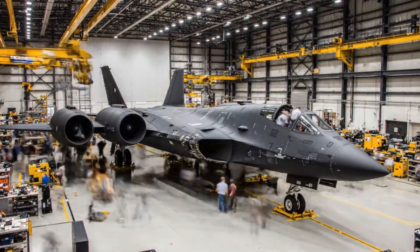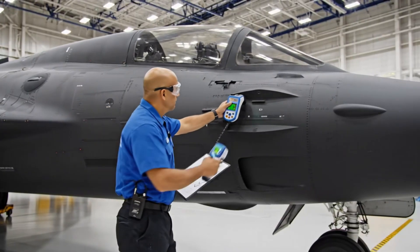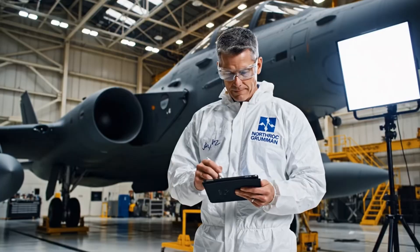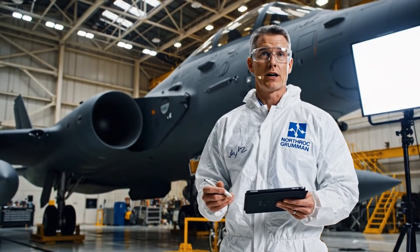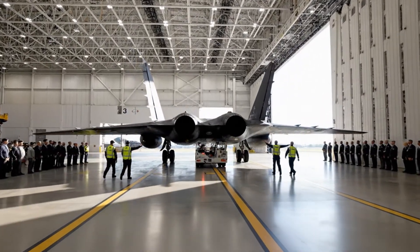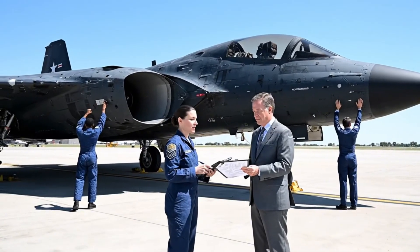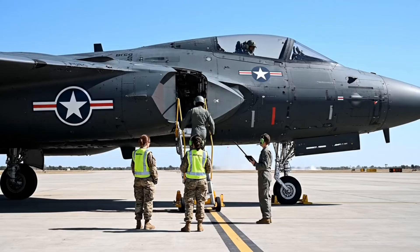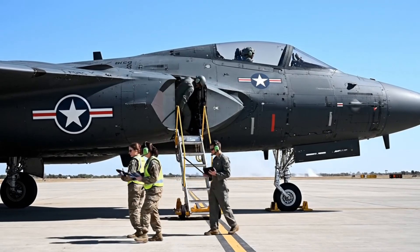The final month sees intense activity as systems integration reaches completion. Final inspection complete — all systems verified, structural integrity certified. Bomber number two approved for delivery to the Air Force. After seven years of dedicated work, another B-2 Spirit is ready to defend America. The United States Air Force accepts delivery of this B-2 Spirit bomber, beginning its journey to operational status at Whiteman Air Force Base.